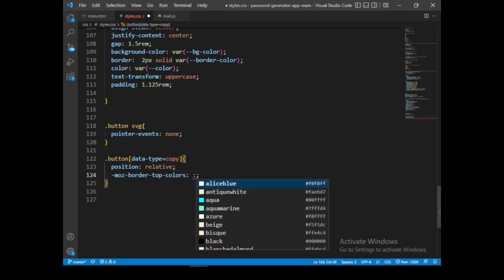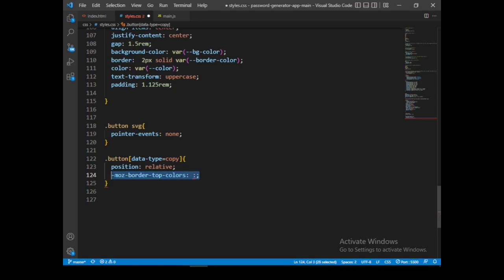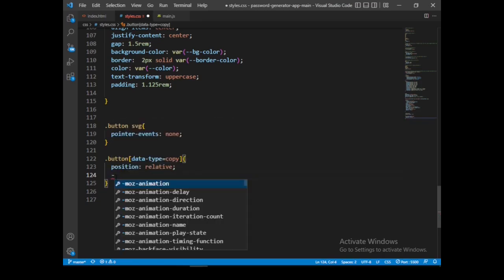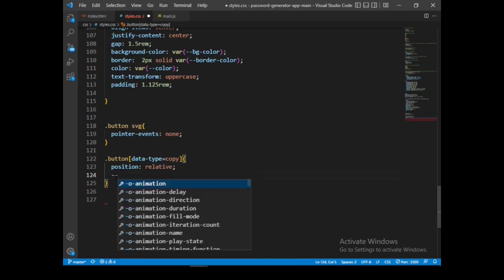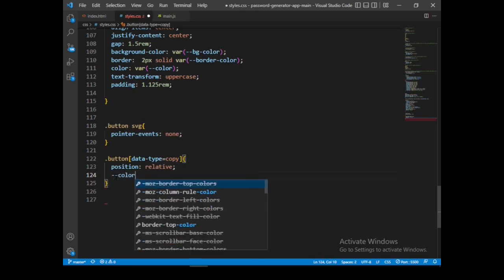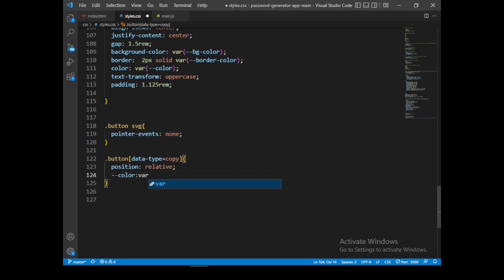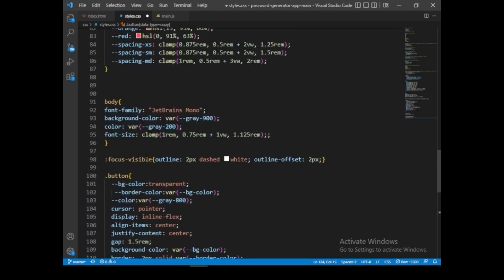It's not it. Color. I have to set it to variable. Let's have a green color. Let's obtain this one.